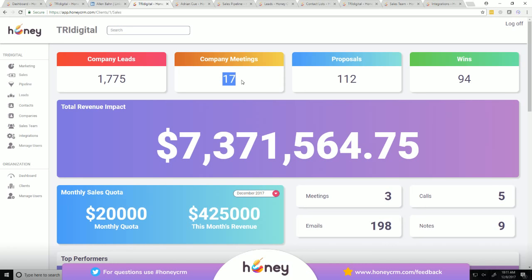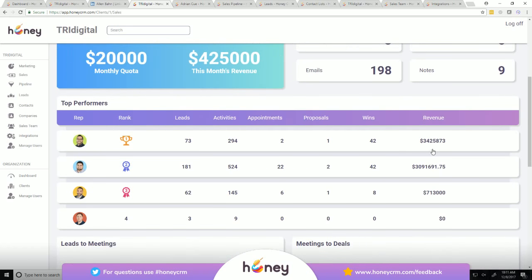The role that I am using is a super admin role. So if you're a sales admin, you're going to be able to see statistics on every single sales professional, your entire sales team, your entire marketing team. If you're just a salesperson with a normal sales professional role, you're going to be able to see only the leads that have been assigned to you, how many meetings you have, how many proposals you have. So again, proposals, total wins, total revenue impact.